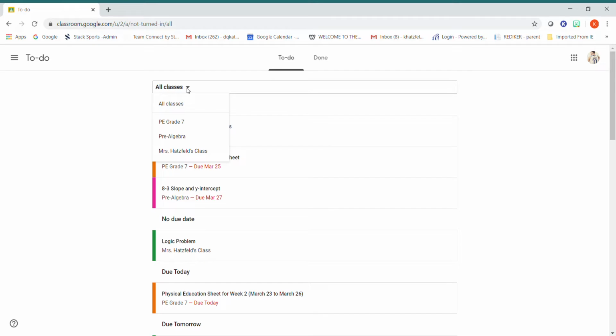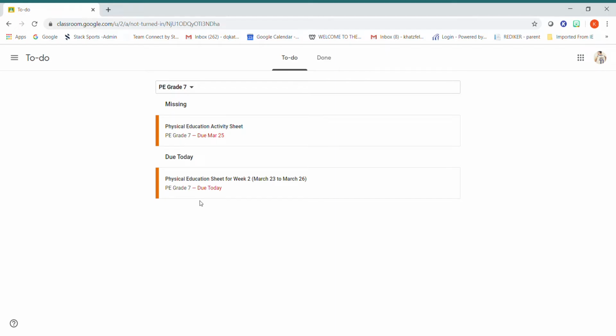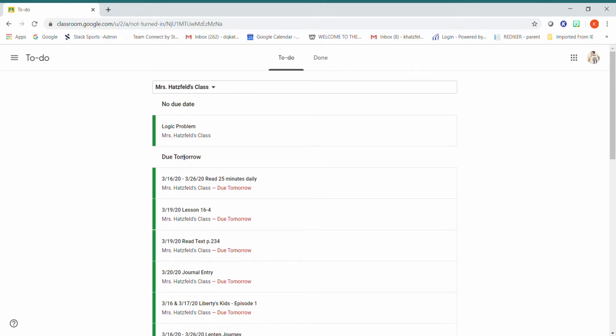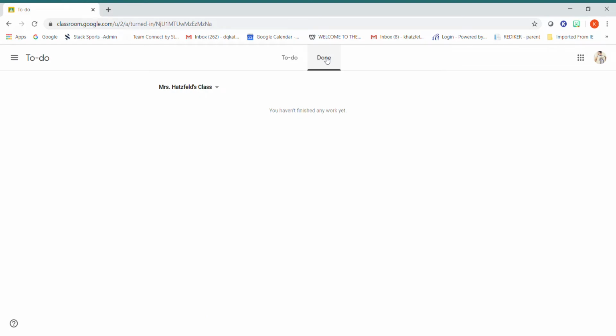And I can toggle that a little bit and I can just show all physical education things that I need to do. I can show, and again, missing, due today. I can show just pre-algebra things and I can show just Mrs. Hatzfeld's class, which is what you would want. I can also see here what has been done.